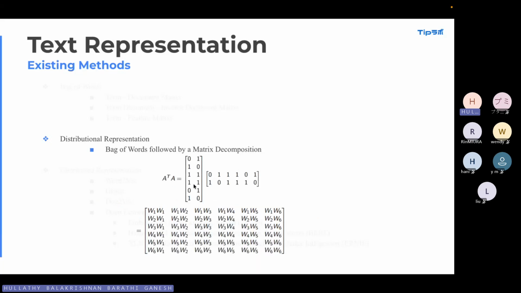And when we do the reverse, that is A transpose A, we are measuring the similarity between the words. Here also the diagonal would be self similarity, and all other elements would be cross similarity between the words. So here it adds a bit of context within the words. Typically, methods like singular value decomposition and non-negative matrix factorization are applied to find the representation for the document or the word, which is basically embeddings.